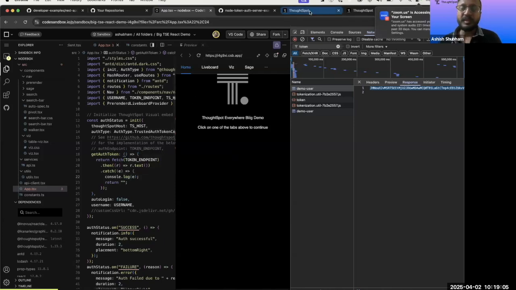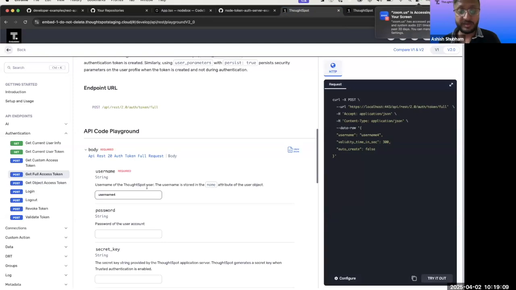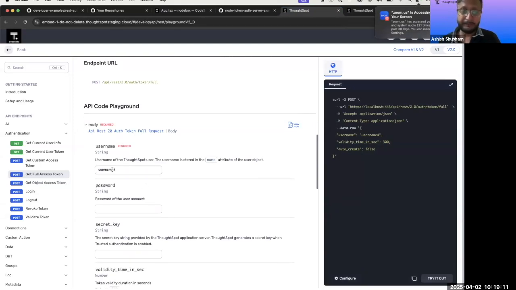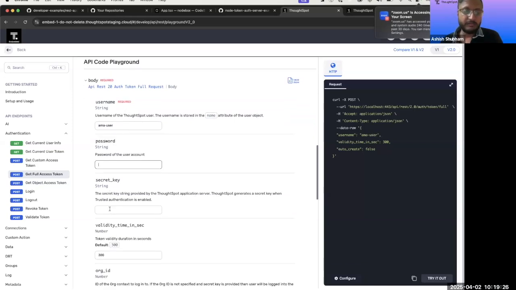Now let's go over the various options this API provides. There is a username we just saw. So let's just try. Let's say I want a new user called AMA user, and let's say I want to put a password, AMA 123.